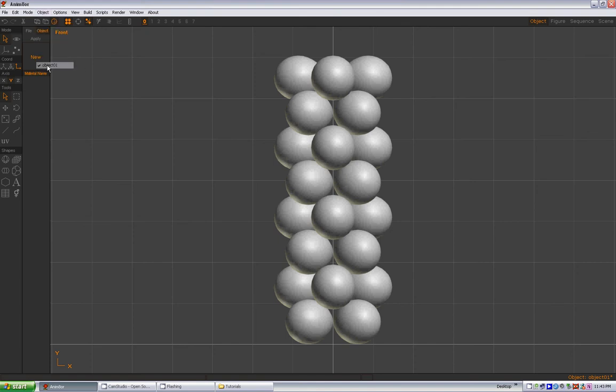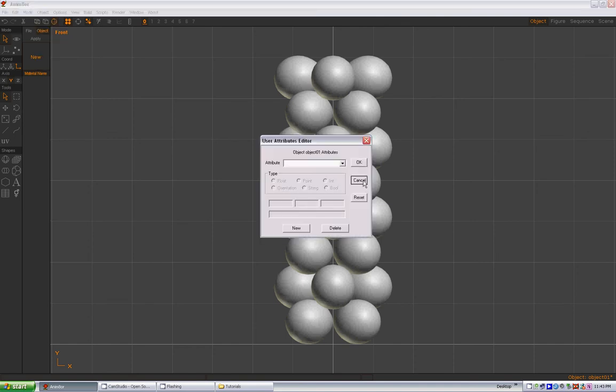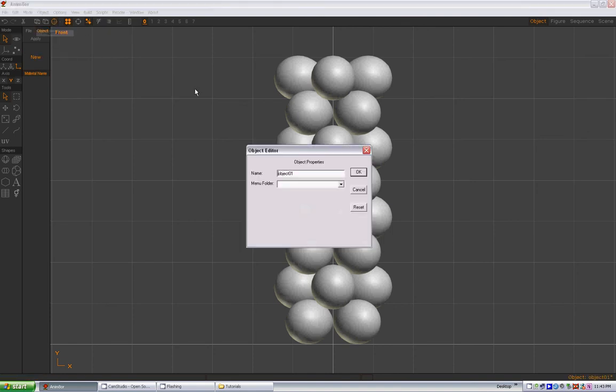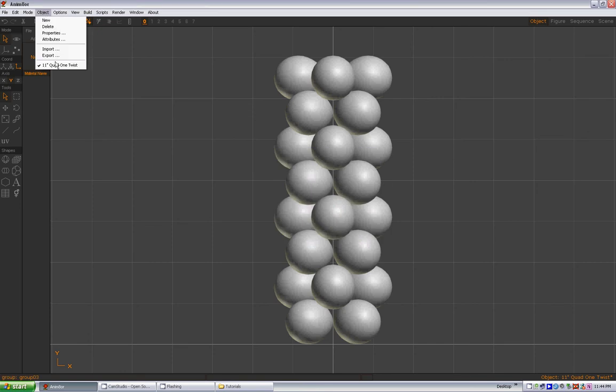Go into your object here, go to options, and then, I'm sorry, object, go to object, go to attributes, sorry, object, go to mode, gosh, go to object, go to properties, wow, and then go over here and you're going to name this 11-inch, using the quotes for inch, 11-inch QUAD quad 1 twist. That's what we'll call that. So when you go to your objects now it's correctly named. Wow. Sorry, it's late. I'm tired.